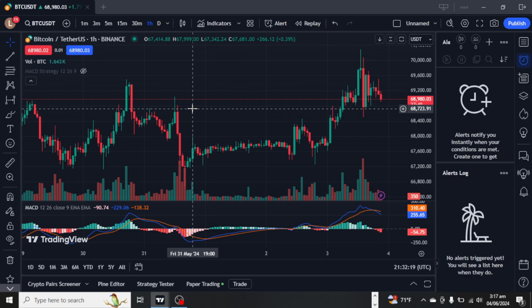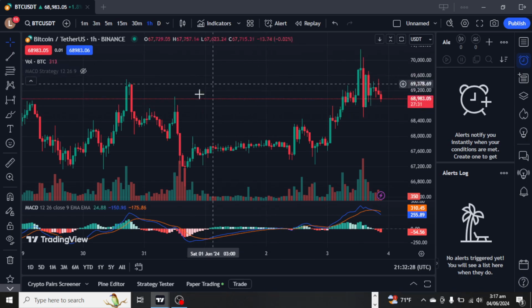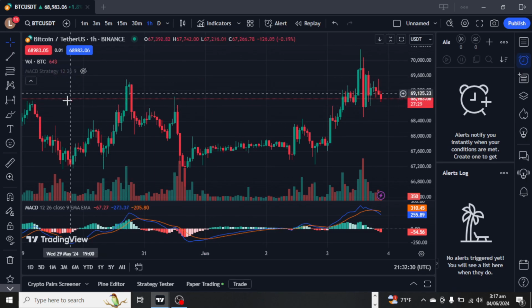First things first, I assume that you already have an account on TradingView and are already logged in. Right after that, you'll be able to see the interface on the screen, where you can see the chart of BTC/USDT, and at the left side of the chart you will be able to see lots of tools. So you simply need to go over to this section and you can see the forecasting and measurement tools.